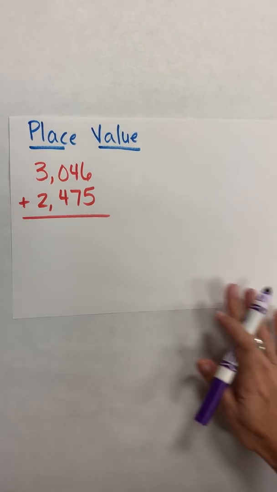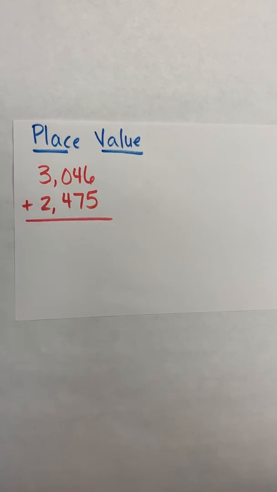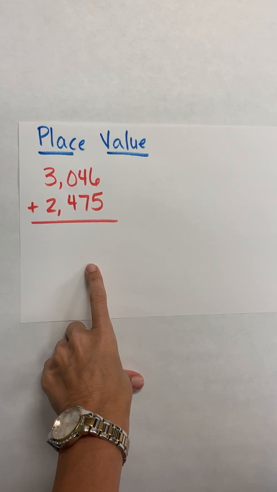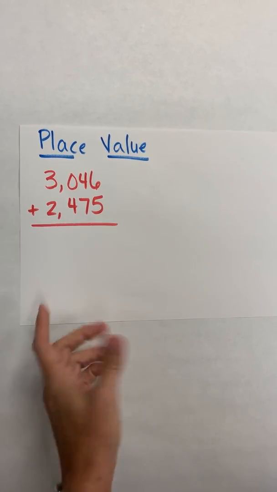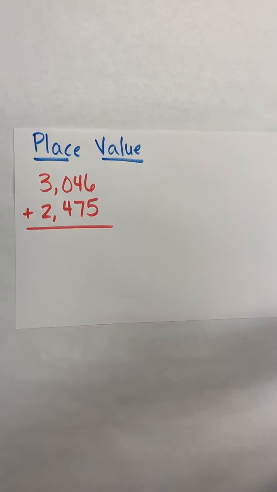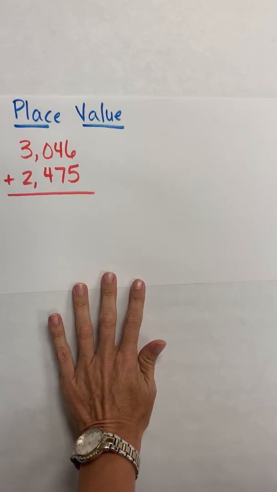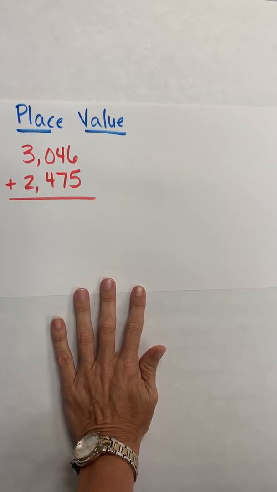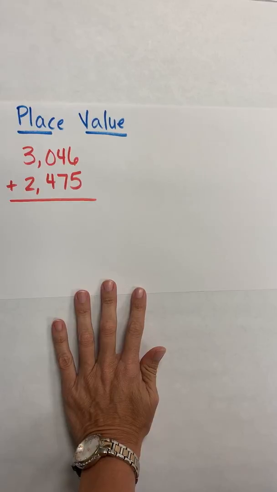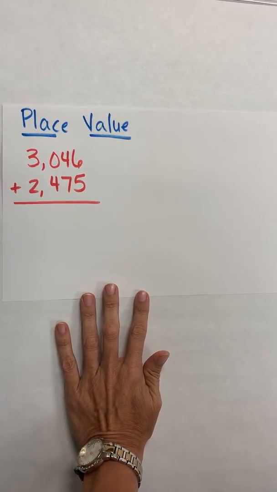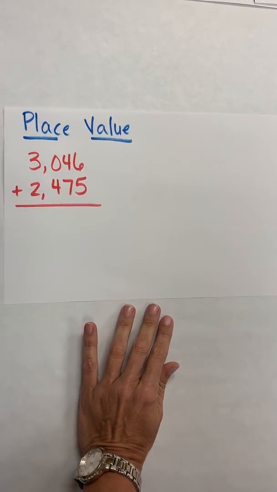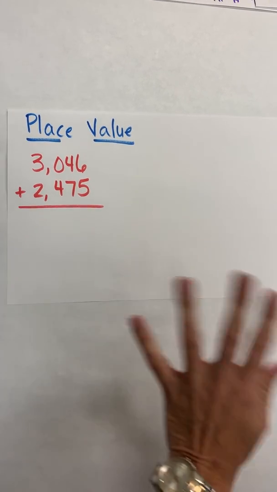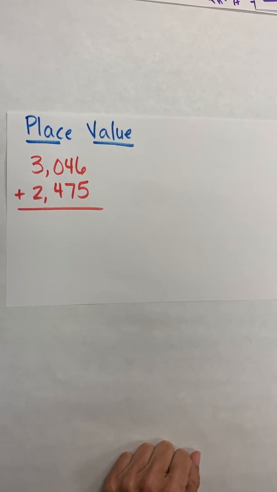So here we're starting with a 4-digit plus a 4-digit. You may want to start with a 3-digit plus a 3-digit with your students and then build up to 4-digit, 5-digit, 6, and on up to multi-digit numbers. A lot of this too needs to be taught through problem solving, word problems. Really have students focus on why I should add or why I should subtract. So make sure you mix that up as you're working within this unit as well.